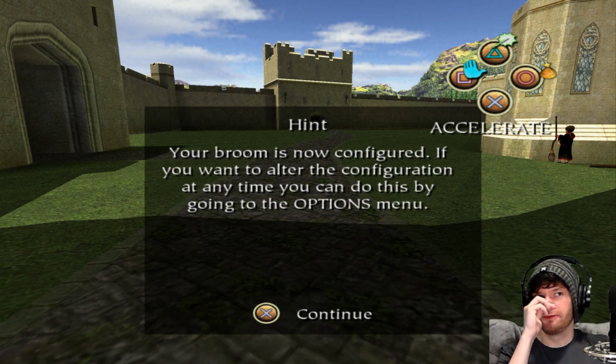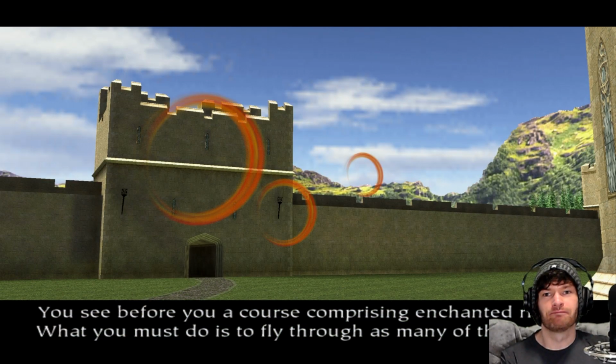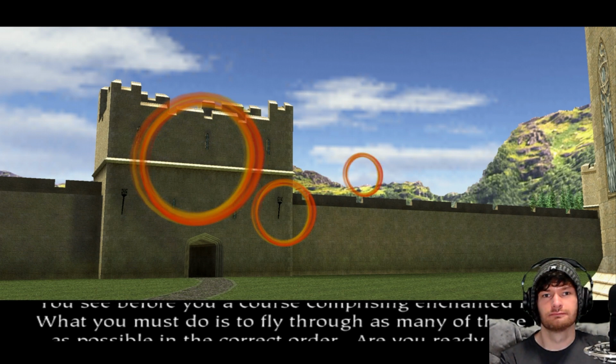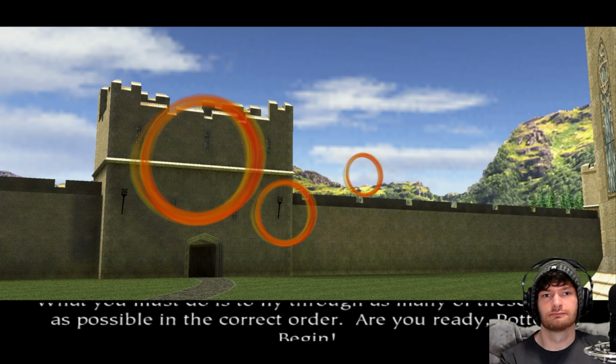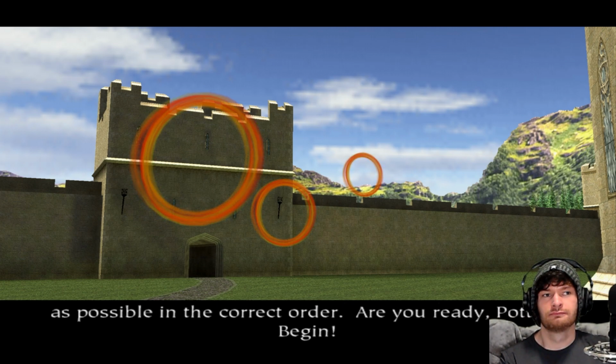Alright, here we go. Your broom is now configured. If you want to alter the configuration anytime, go into the options menu. Okay. You see before you a course comprising enchanted rings. What you must do is to fly through as many of these rings as possible in the correct order. Are you ready, Potter? Begin!